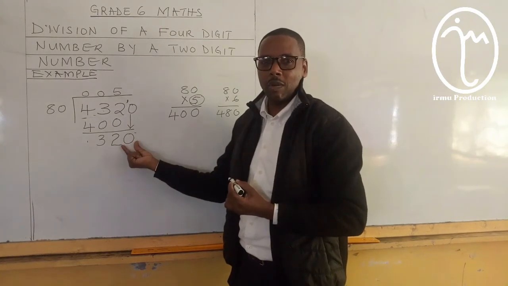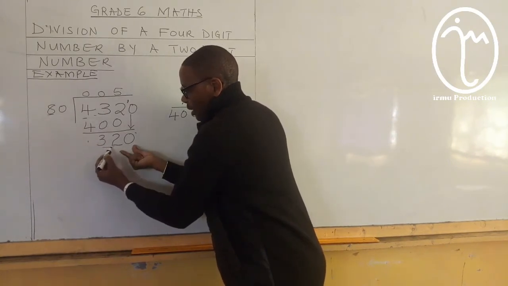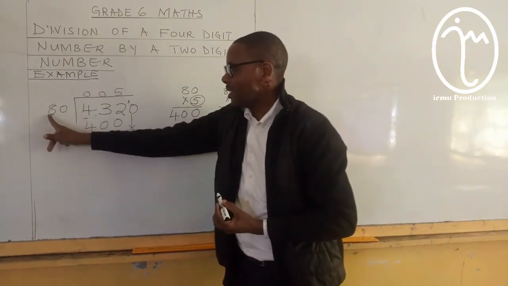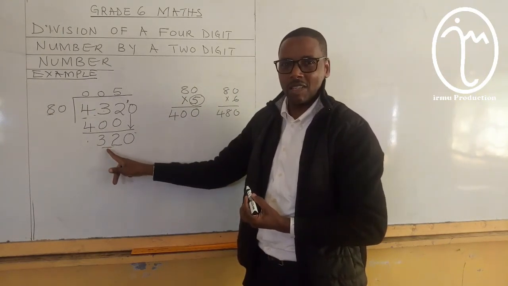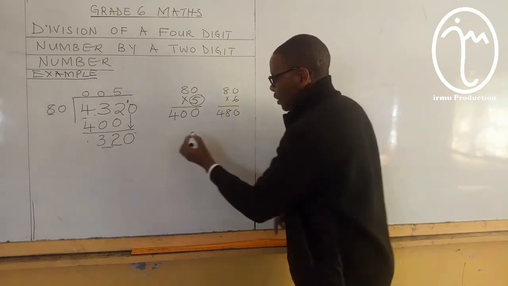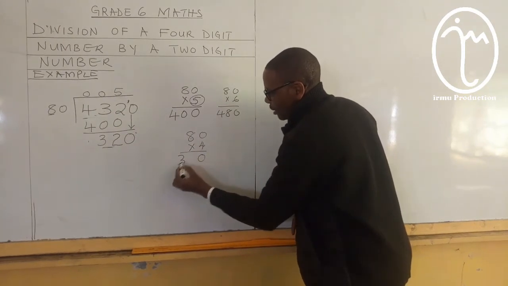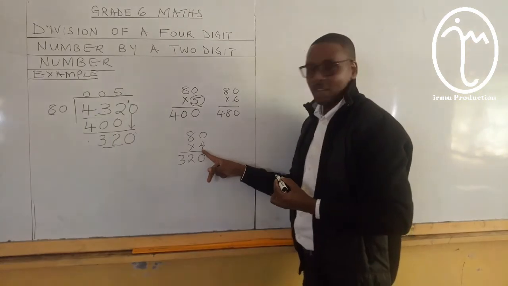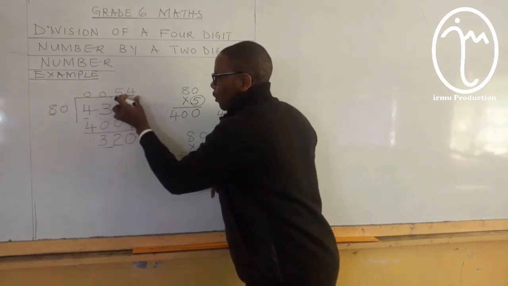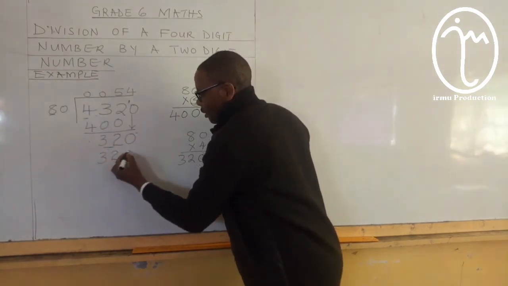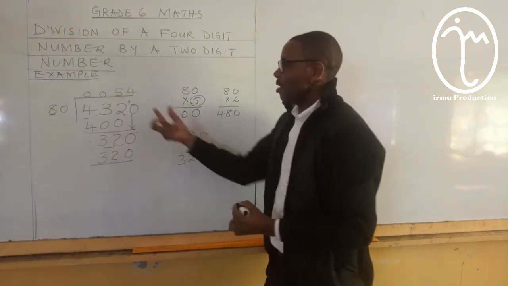Then, as I told you, a quick way of knowing which number to multiply by 80: just pick this digit 8 and look at these two digits here. We know 8 times 4 gives 32, so that gives us a clue. We try 80 times 4 — you get 320. That's the number we wanted. So, we put the 4 here and say 80 times 4 is 320. Then when we subtract, nothing remains.